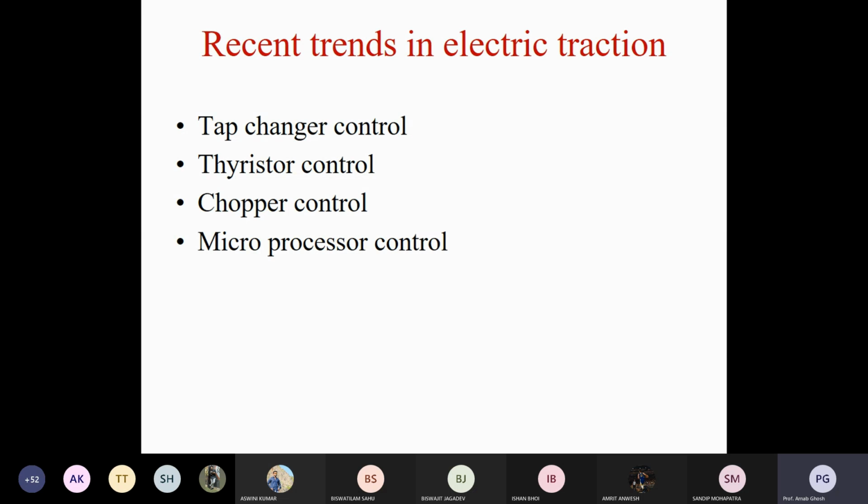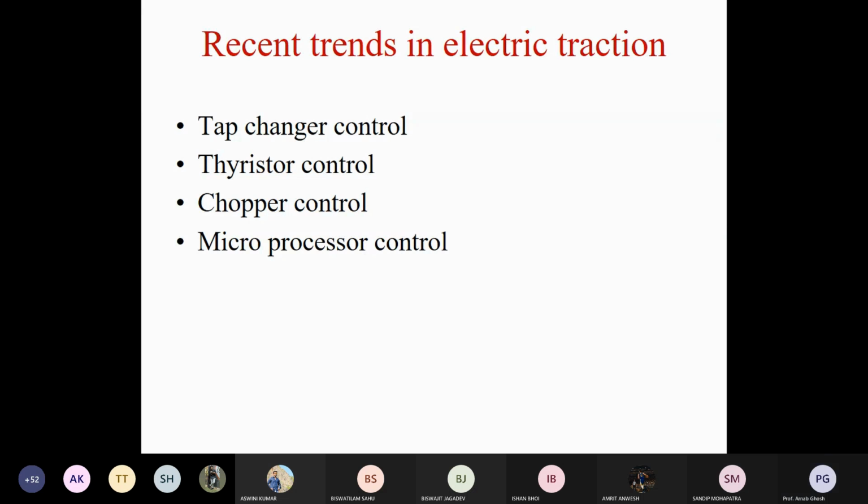The chopper circuit is also there for controlling the speed. It is in buck mode or boost mode. As per the changing of the gate pulse, you can vary the armature voltage. So by changing the gate pulse, the mode of operation changes, from buck mode to boost mode. Normally we are using a buck-boost converter.